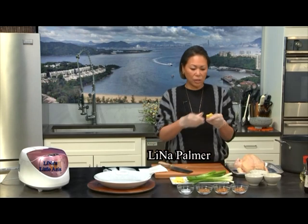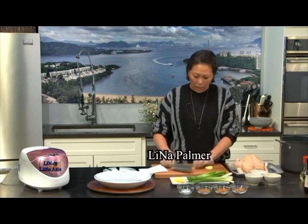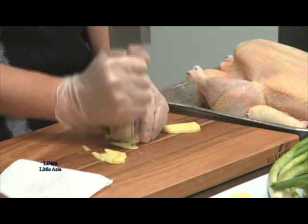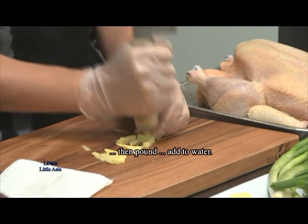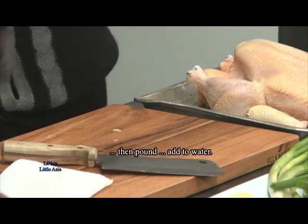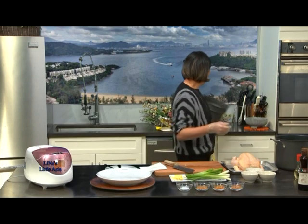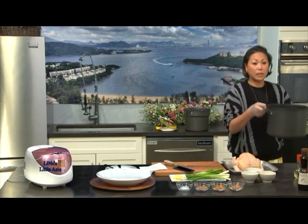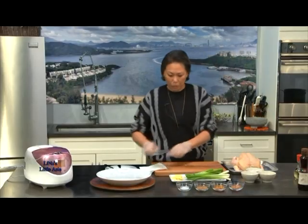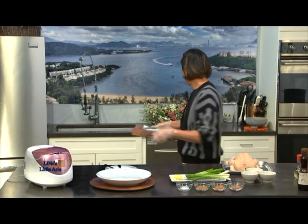When you slice ginger, you can optionally just dump it in the water and let it boil. But what I like to do is pound it a little bit. The reason I pound it is to get the extra juice out, and it mixes with the water, and that brings the aroma out. So I'm going to do that, and then I'm going to put in my steamer. I'm just going to transfer this to the stove, and I'm going to prepare the chicken. Let me move this one aside.